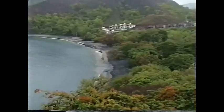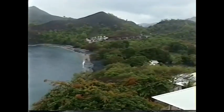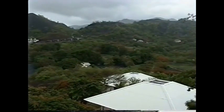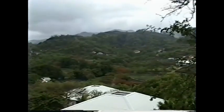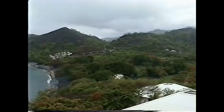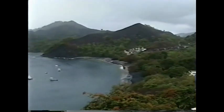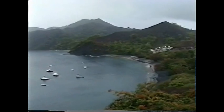This back up in here is where they're selling some lots at about 25,000 for the minimum ones, cheapest ones. And they're all sold, except for about 4 or 5 of them. But it's a place where you might be able to come in and buy a house and a lot later on, but it'd be pretty expensive, I suspect. As you can see, it's a pretty nice area, although the beaches are not wonderful.